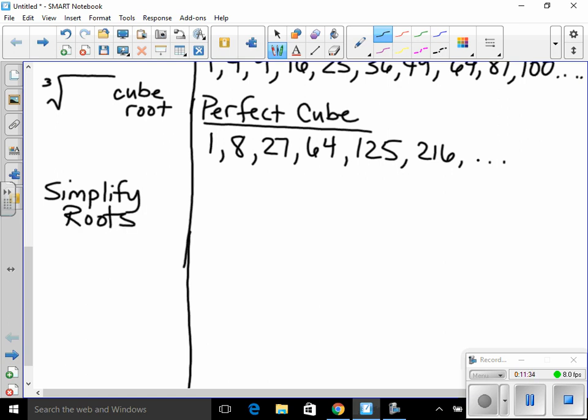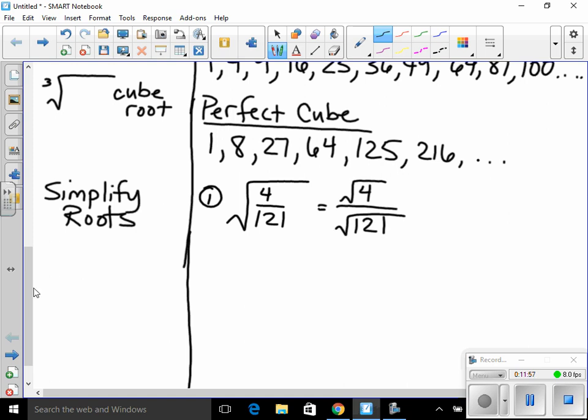Okay, so some examples for you to look at is if we have the square root of 4 over 121. Now, in your calculator, do not type in the square root of 4 divided by 121. There's a much faster way to do this, and you really don't even need the calculator. If you are looking at a problem like this, you can stop and break it up, because both numbers are under the radical sign, so that it looks like square root of 4 over square root of 121. Both of those are perfect squares, and you should technically know what their square roots are, but if you don't, you can use the calculator.